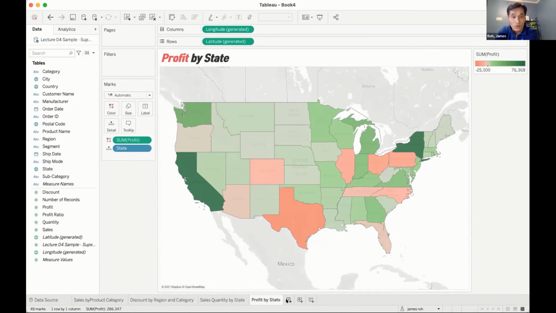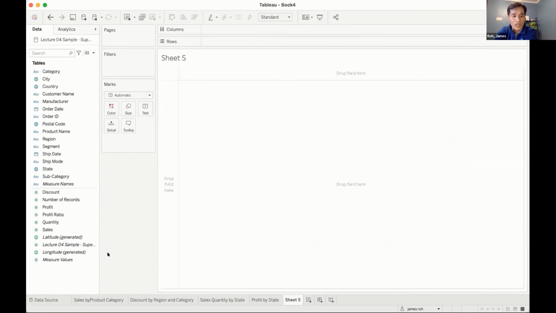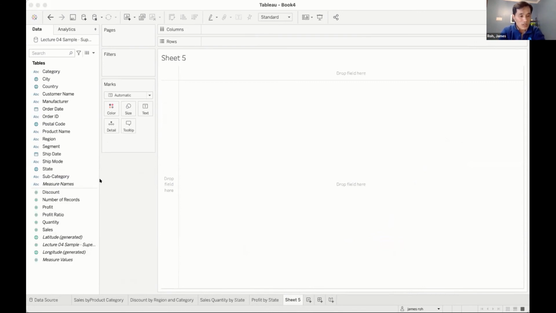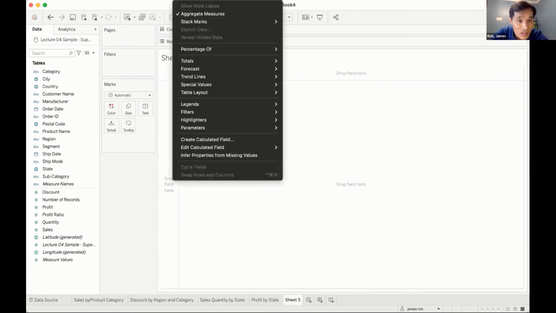And let's go to another worksheet here. And here I want to create a new measure, right? So I said you can right click here and create a calculated field. What I like to do is I want to see how much profit I make per product that I sell, right? So profit per product. We don't see the calculated field because it's a different window. Oh, I see. So if you go to analysis, click on that, then come down here, create calculated field.